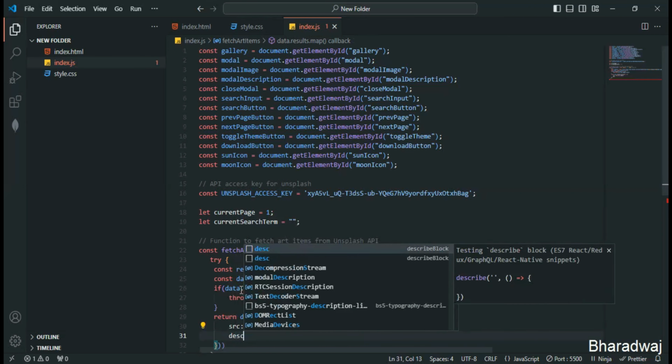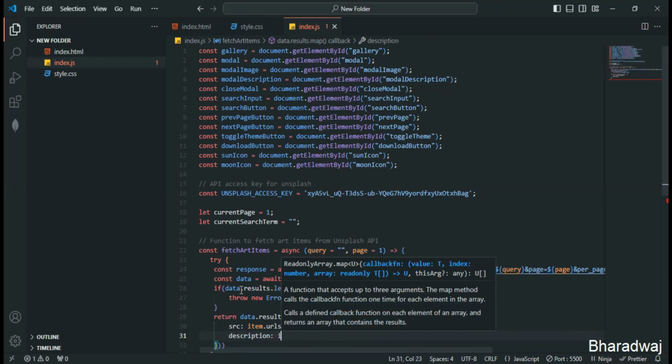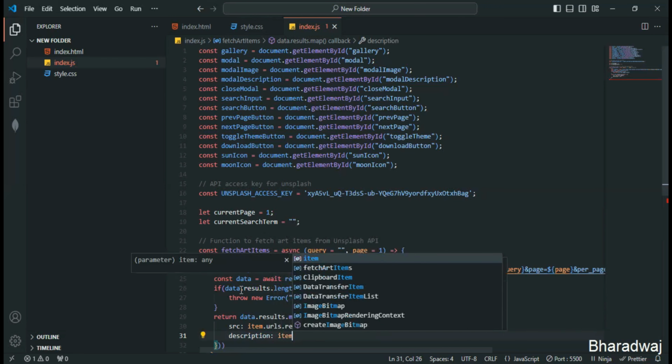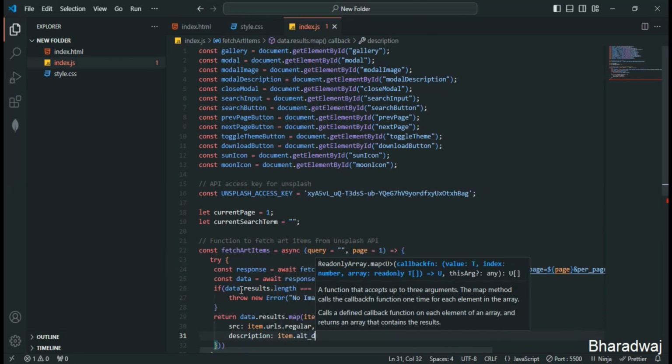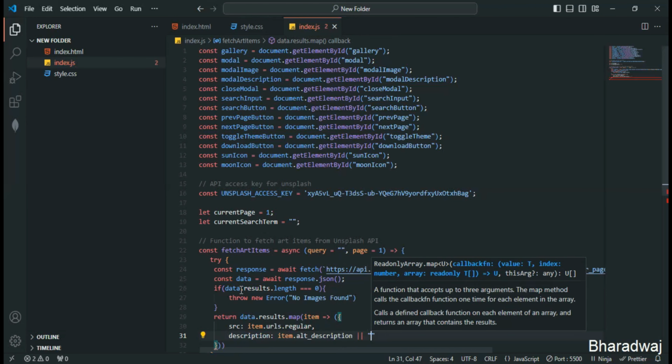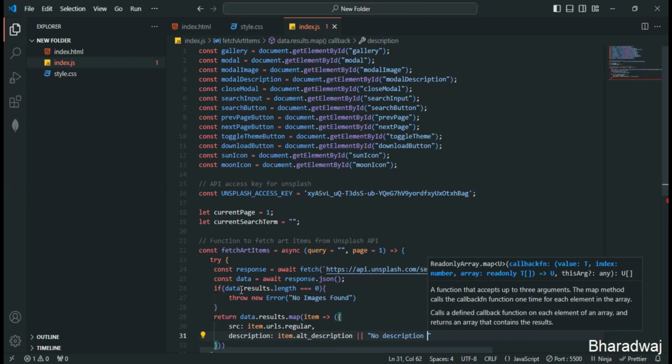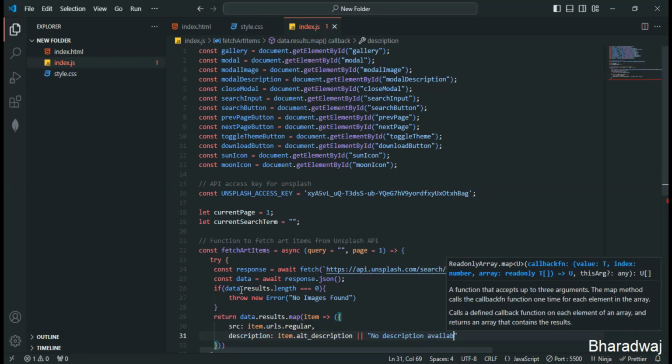Also, let me set the description to item description, or if the description is not available, then let's set no description available.